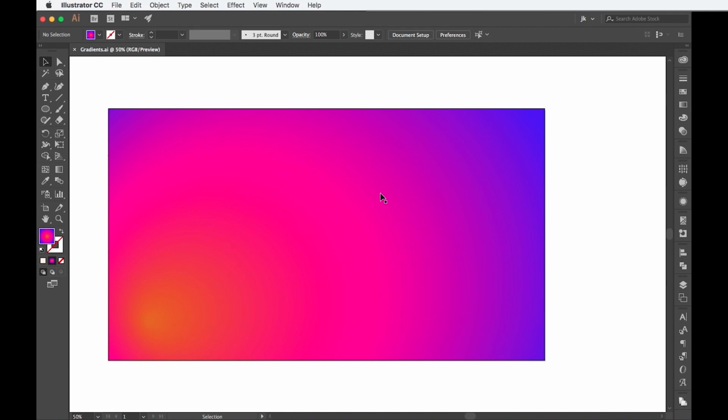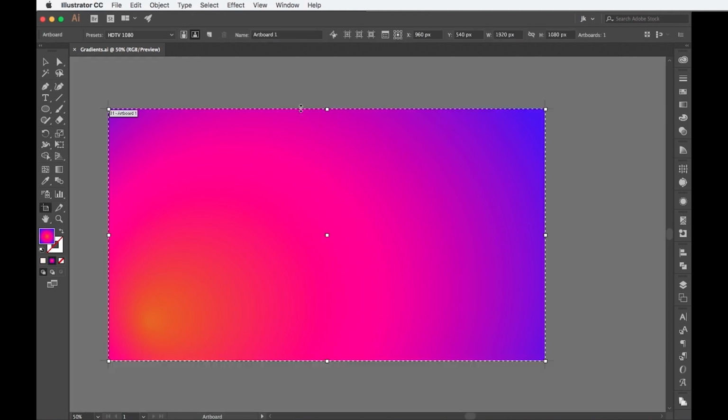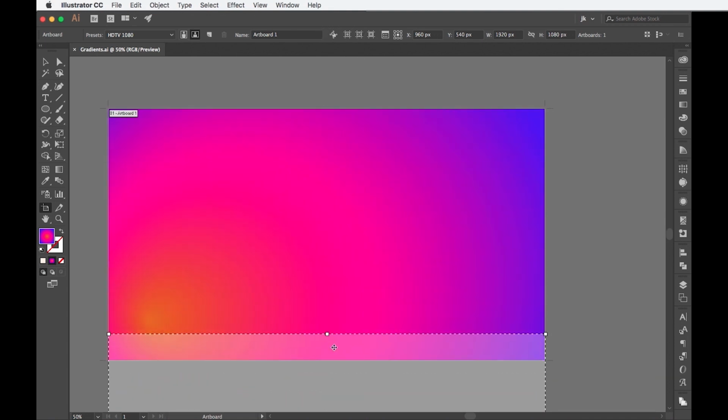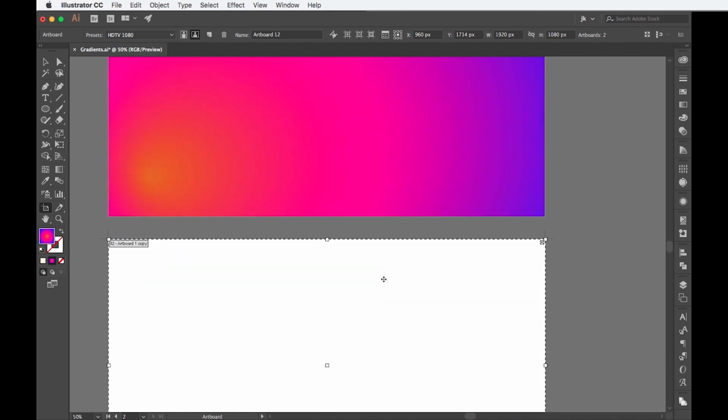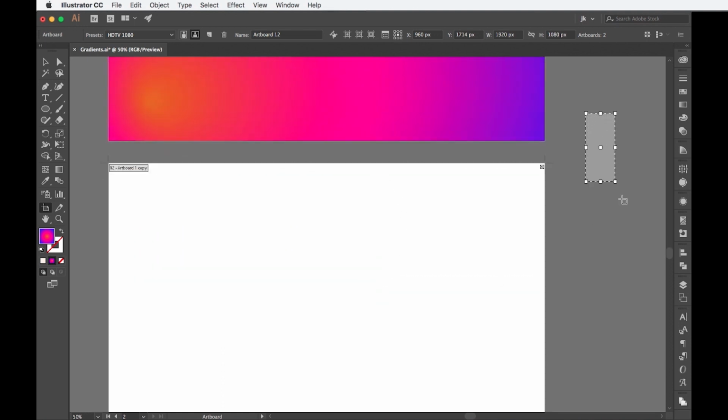And for the next thing which we are going to make, let's create a new artboard. Select the Artboard tool on the Tools panel, and then deselect Move Copy Artwork with Artboard here on the top panel if it is active. Now this button should appear not pressed. Now I'll drag this artboard to make a copy of it. You can also create artboards by drawing them here and setting the size here. But when you want artboards to be in the same size, it's just easier to copy them by alt-dragging.